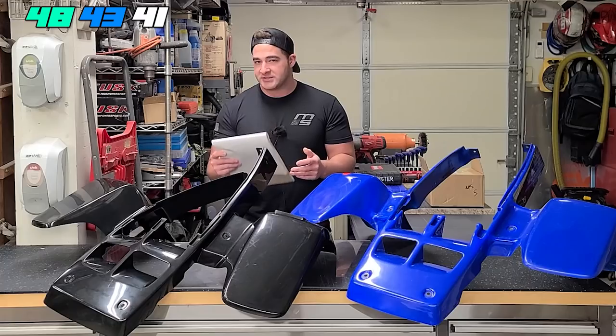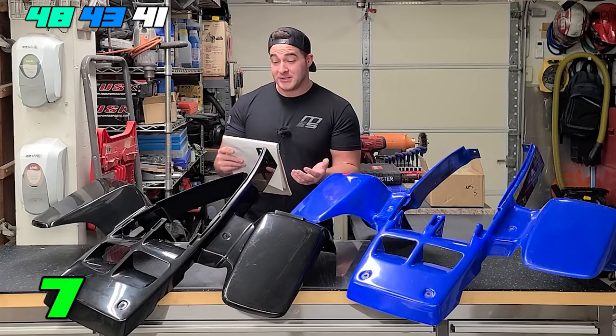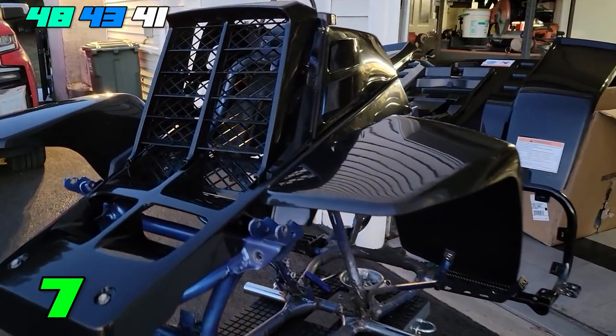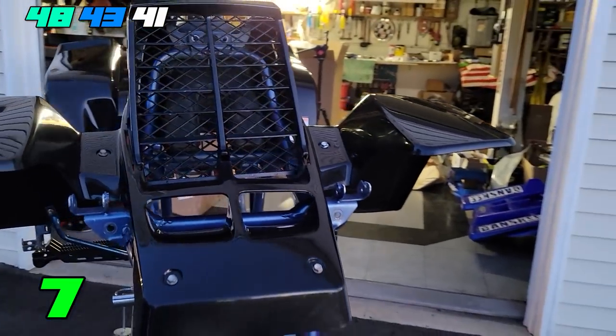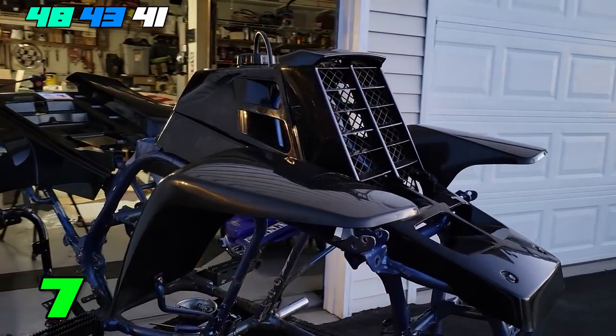And now for the eBay/Amazon plastics. For appearance and shine, I went with a 7. The reason I gave them not like a 0 is because, realistically, the shine on them is really good. When I first got those plastics and had them on the bench, I was really excited because they are really shiny and they have nice sharp edges. They look like they would be a great OEM replacement.